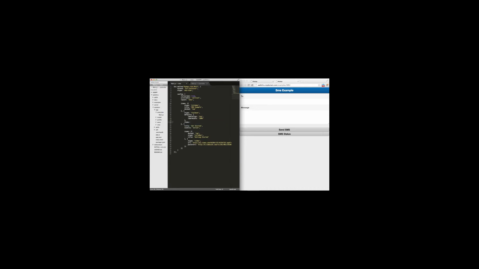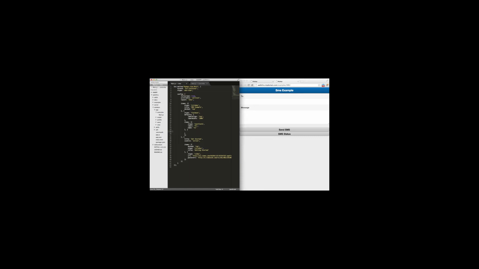And the items within this field set, we have two items here. One for the number that we're going to send the SMS message to, as well as the message itself. So the first element can be a text field, and we'll just label this to and give it a name of to.